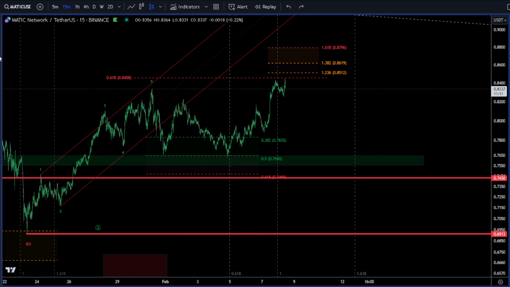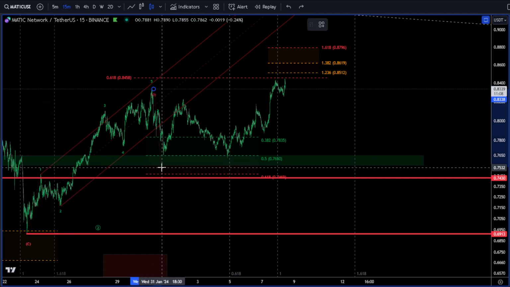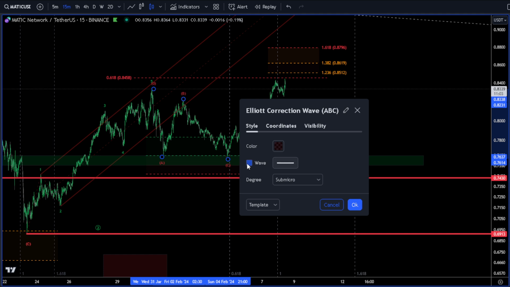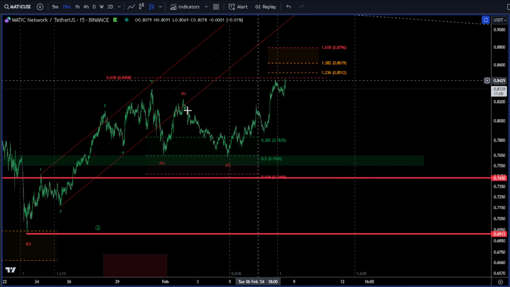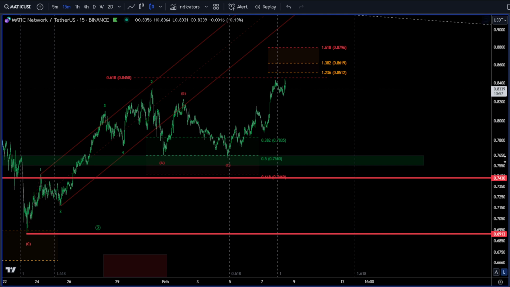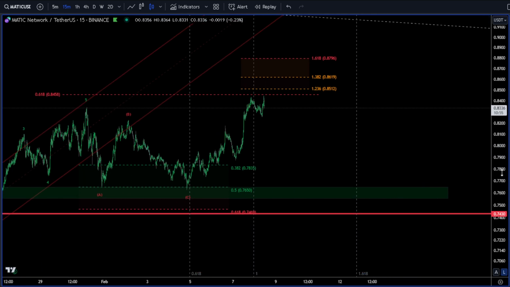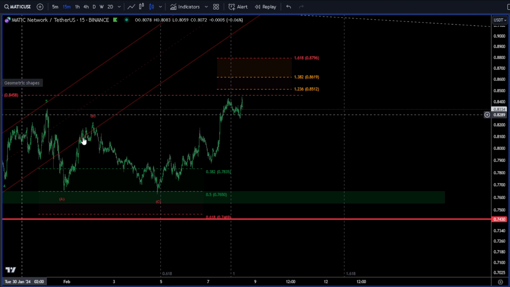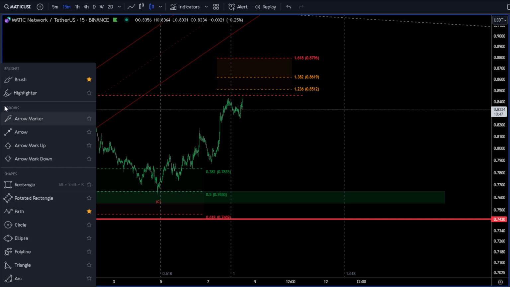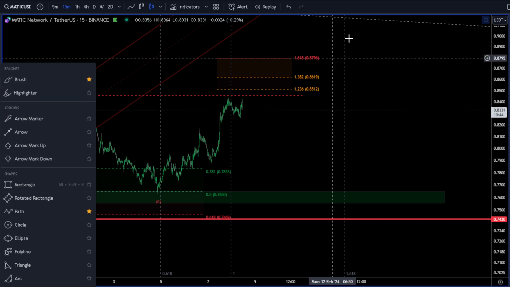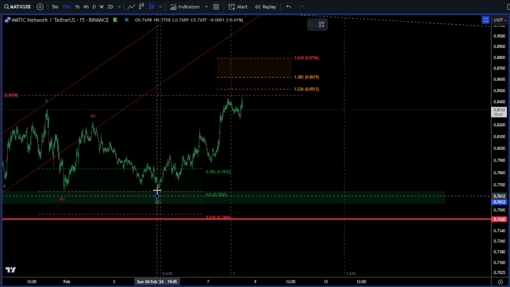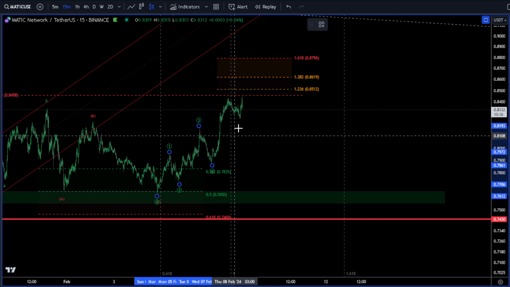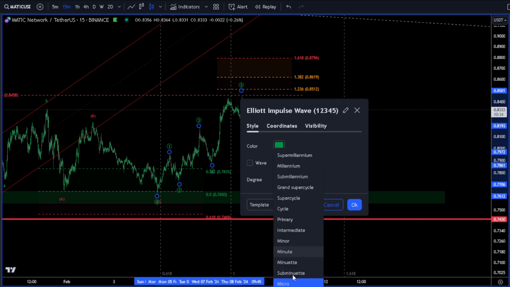So if this is complete and this is our ABC, like so, the question is, how do we trade this, right? It's not pretty, but the way I would label it in that case is we're literally making a smaller diagonal here for our micro 1-2. And that would look like this. This would be our 1, 2. I measured this. I believe it comes to the 1.382, and we get an extended fifth wave on the micro.